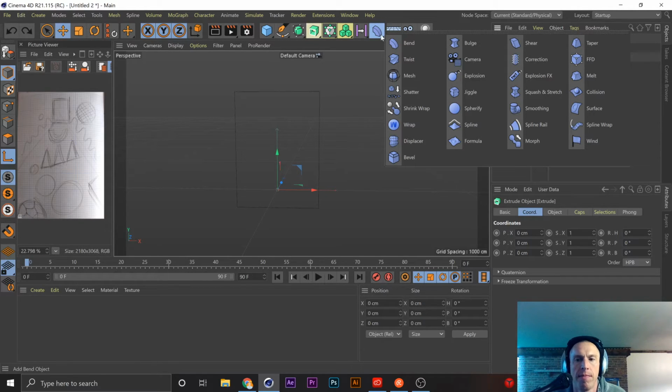Spline wrap? Maybe I put a spline wrap. Let's see. I'm going to go back to this handy dandy little thing here, and let's see. Yep, you created that stuff.